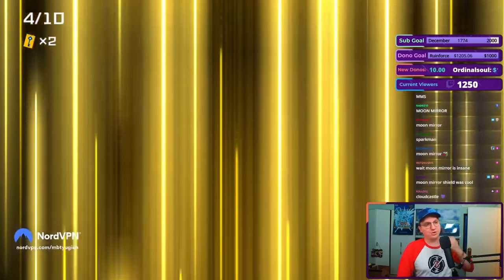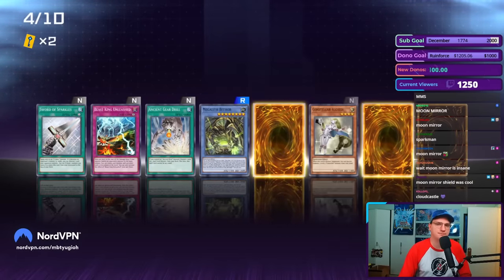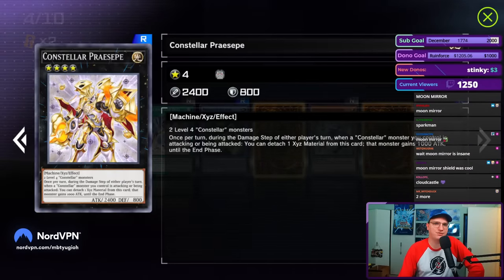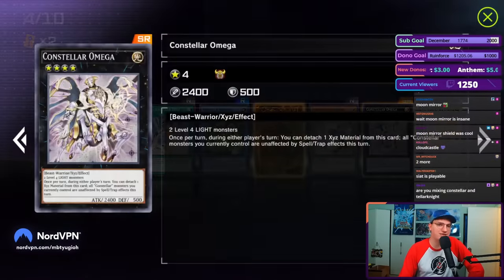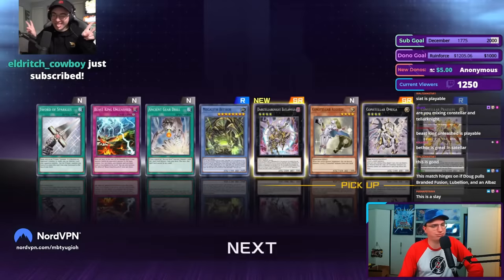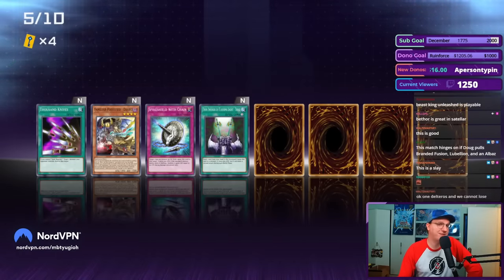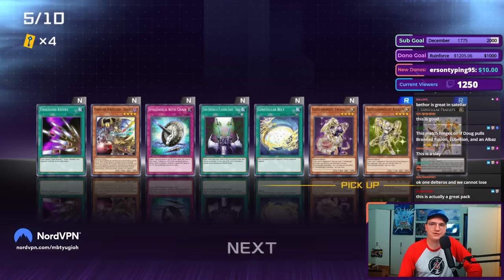Oh, did we pull a Moon Mirror Shield? That's unbelievable. I mean, legitimately crazy. Okay, we did pull a four. This one is fine, but we're obviously looking for the better ones. Like that one right there is crazy. Wow. That one's not bad either. Wow. We might play Spike Shield with Chain if we're really down bad. A Knuckle Eye, very good.